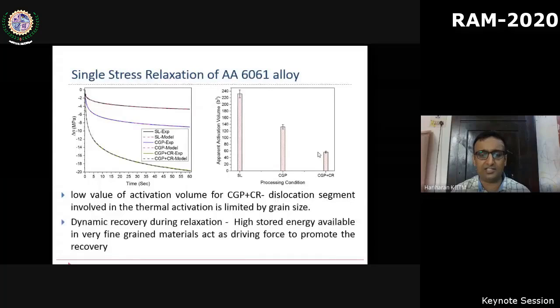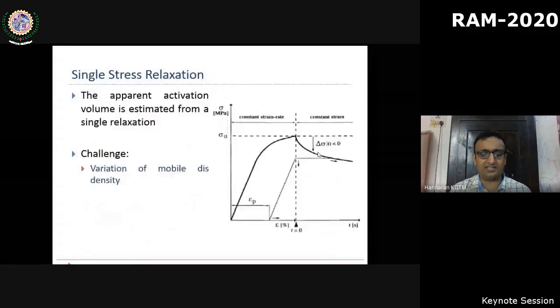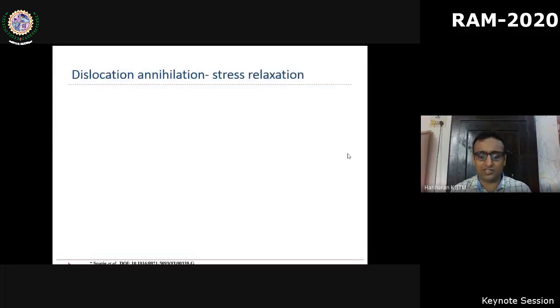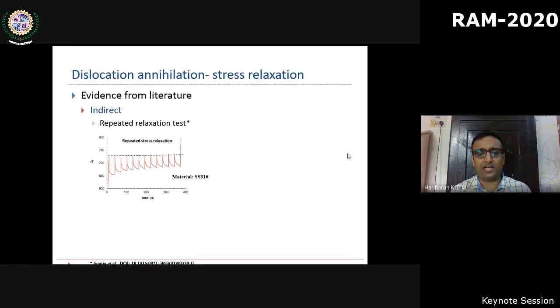But there is an issue in this test, because in this stress relaxation test, what you see schematically here, during the relaxation, the mobile dislocation density changes continuously. So the original logarithmic model cannot be used directly, or rather it gives only approximate information about the activation volume. There are many experimental evidences which show that the mobile dislocation density is varying.